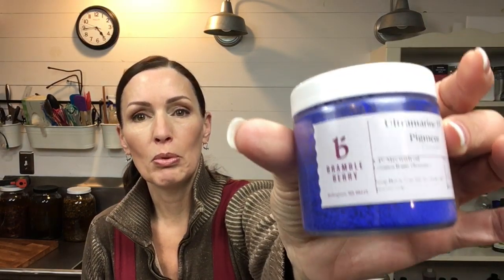And I'm going to do some layers of blue. What I have today is this Ultra Blue Pigment from Brambleberry, Ultramarine. And that looks sort of purple, but it's really blue. And then I have never used this before, from Workshop Heritage. It's called Bright Blue Mica. And it looks really dark, so I'm excited to try and do this.